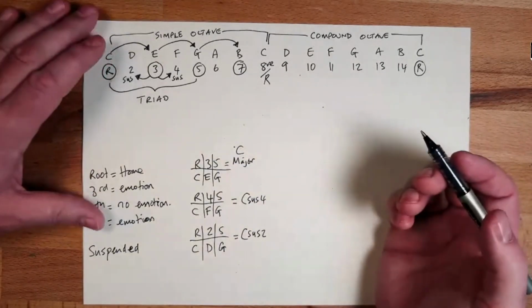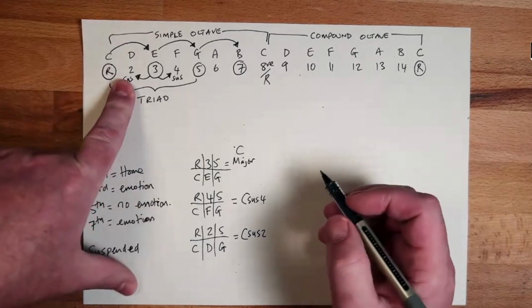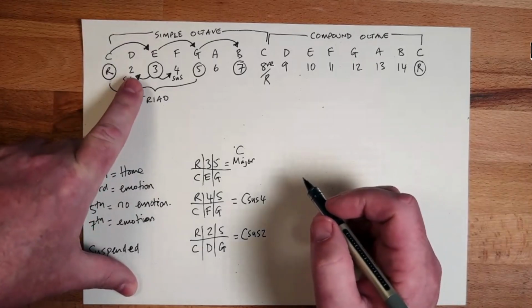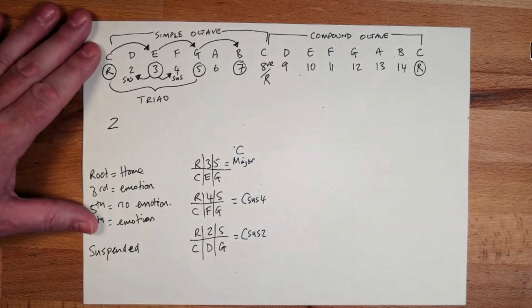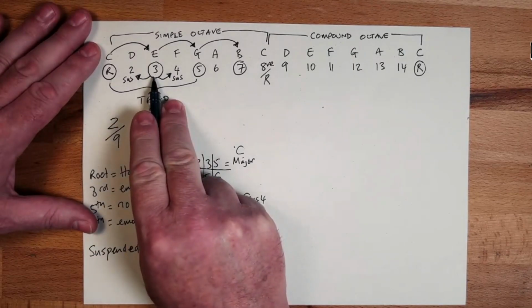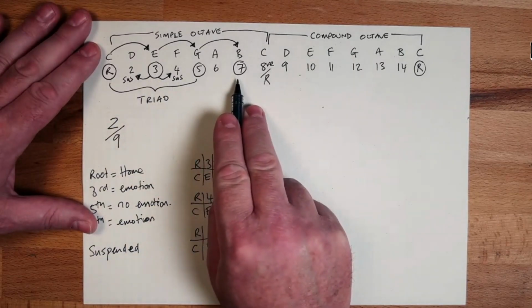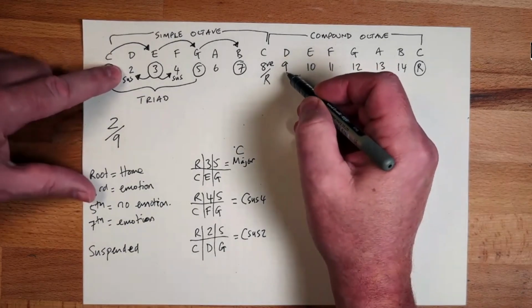You get similar things that happen with scale degrees and intervals. What we're looking at here is the thing that you need to memorize, and this is critical, guys: the second is also the same as a ninth. They're interchangeable, and it's always depending on whether there is a third present or whether there is a seventh present. I'm going to come back to this seventh in a minute. The D here is a second, and it's also a ninth.